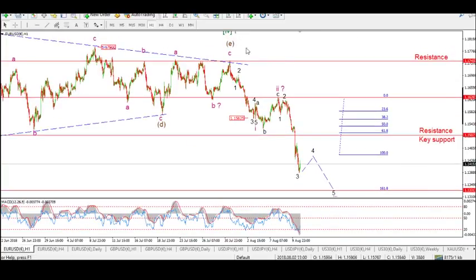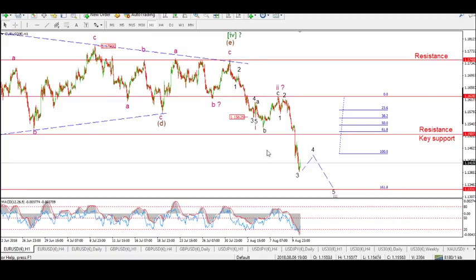So there's the end of the triangle wave 4. Get that into frame there. I think there's one of two things happening here. There's either a 1-2-1-2 pattern, so this 1-2 here could be at one higher degree. I had expected a larger flat pattern, a larger kind of zigzag pattern because of this clear 5 wave delineation higher. But obviously, because of the decline and the break below key support, which is now key resistance really, because of that occurrence today, that altered this wave 2 into a strange, real compact waveform.